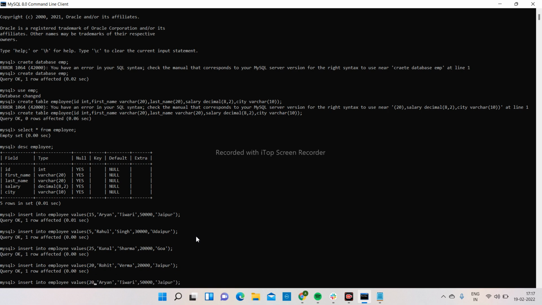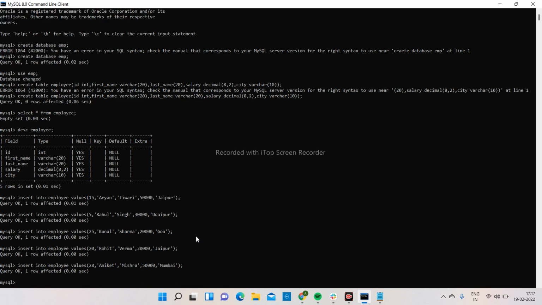So now you should be very clear with the insertion and creation part. This is the third time we are doing this, and in the upcoming videos also we will start with the scratch part only. We will not directly move to the queries part. I will again show you the table creation and insertion of the records, so don't worry about it. And you can again give any name, like Aniket, any surname, Mishra, and you can change the city to Mumbai.